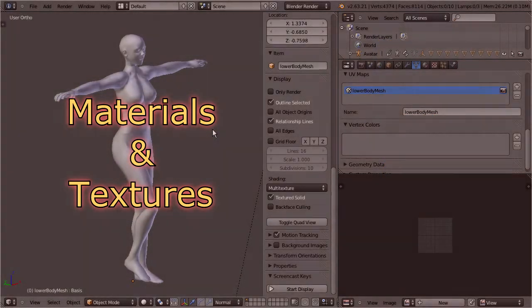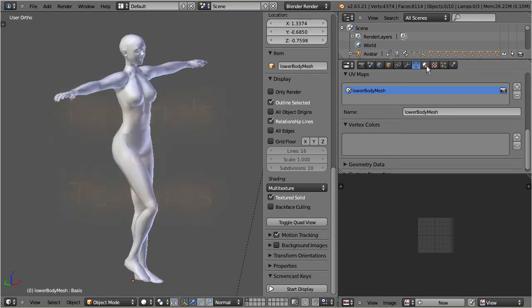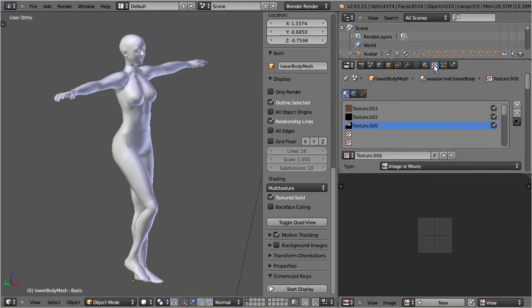Well, textures use very different and partially very complex methods to generate visual look. Textures can be defined in the context of materials, that is, you first create your material. Then, for each material you get a texture stack. This stack is accessible from the texture editor. And here you define your textures.